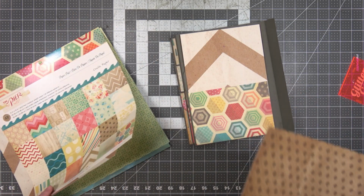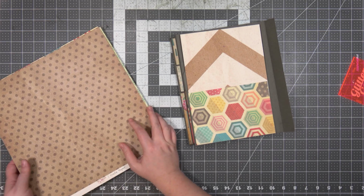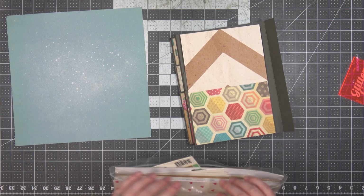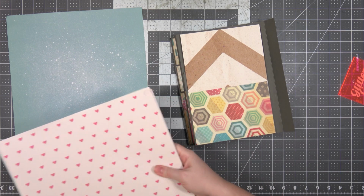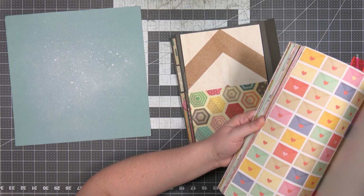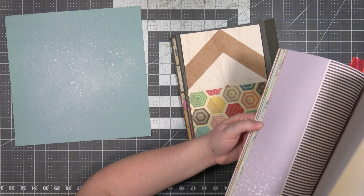All right. So now I want something really bright and vibrant for the flap, something that can compete with that. And I think I'll pass on this, and I don't need to use it right now. So let's go to the kit that I made myself. And let's see, right off the bat, this will make a good liner because it'll pull in that blue. And let me pull this. We're looking for something to go right here and then something for the flap. And we may not find it here.